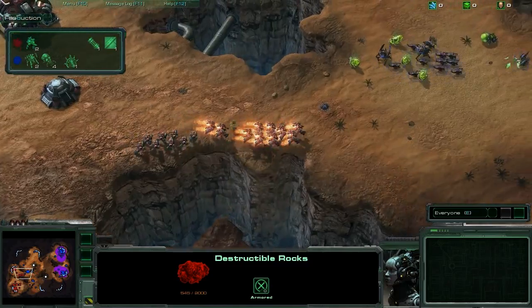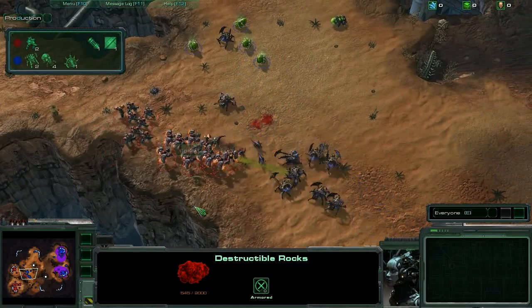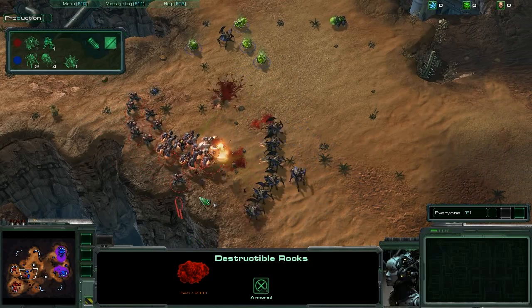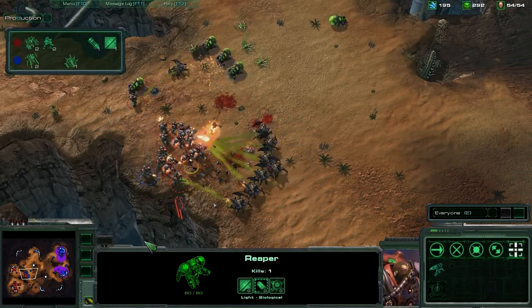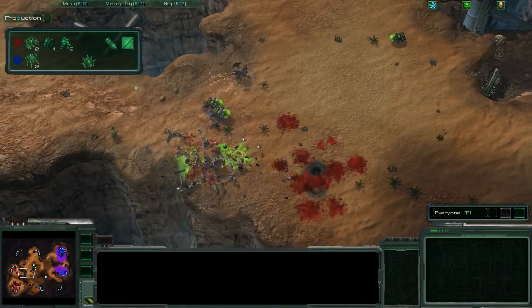We can see a bunch of Banelings getting morphed into play. Will they be able to finish in time? We have a bunch of those Reapers trying to go around and destroy that Roach threat, but it's not looking like it's going to happen. Will we see the Banelings finish? We're probably going to see some D8 charges thrown down. Oh, there they are. Here come a bunch of Banelings. Those D8 charges. Oh, terrible, terrible damage on both sides.